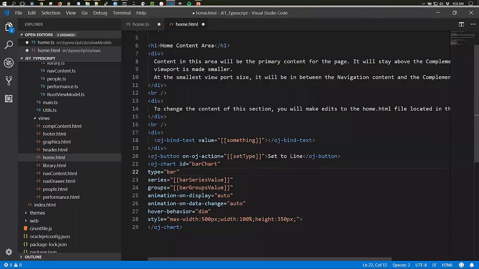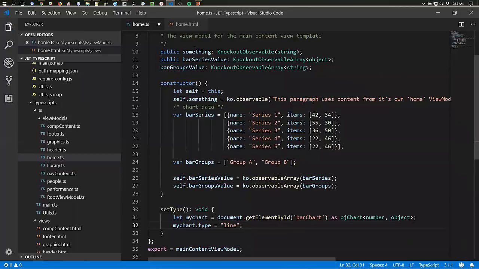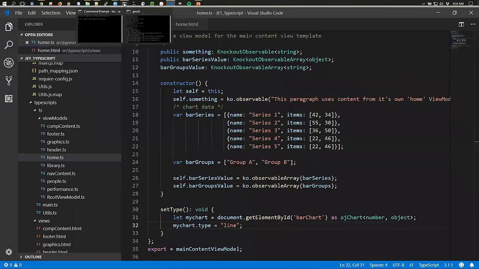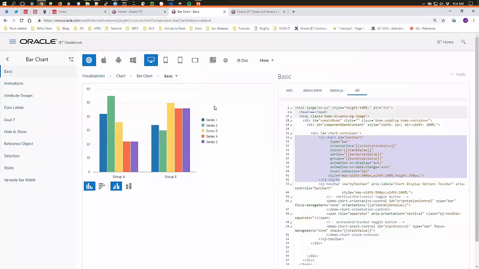And I'll wait for just a second for some lag to catch up on that so you can see what I've done. I've put in a button, I've put in a chart, and these are bound to that group series value and bar group value that you saw in the TypeScript file just a minute ago. So now if I save these, and if the demo gods are with me, I save both those files, you're going to see that the TypeScript watcher saw what was going on, and we noticed also that the TS file changed, the HTML file changed, and it generated a new home.js map and a new home.js. And then the command line tooling updated for me.